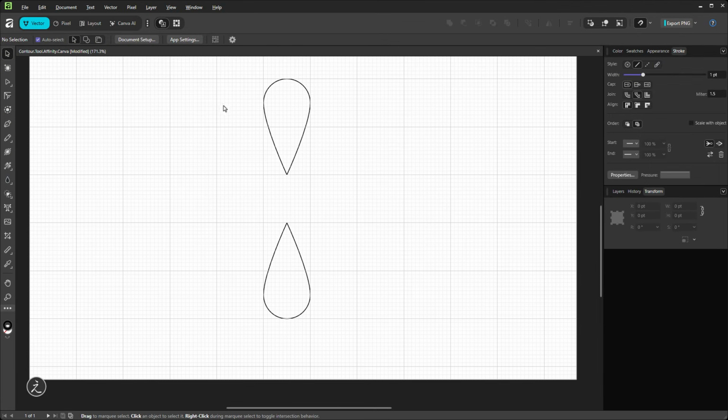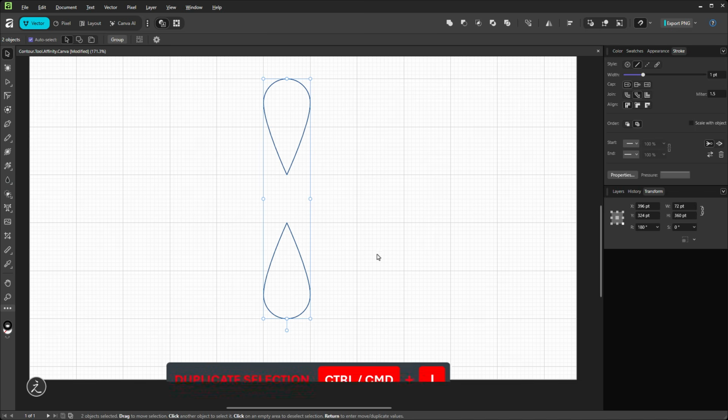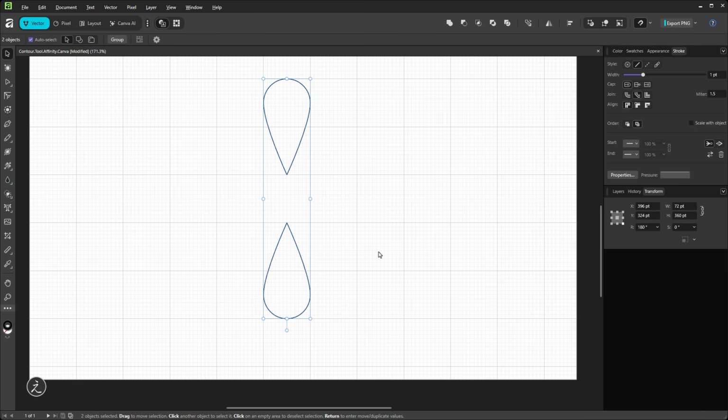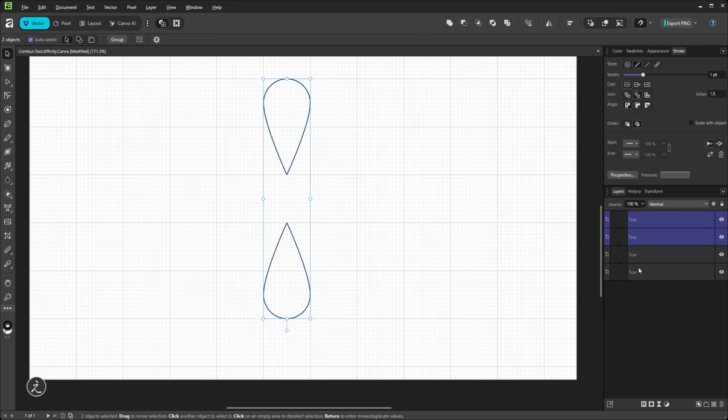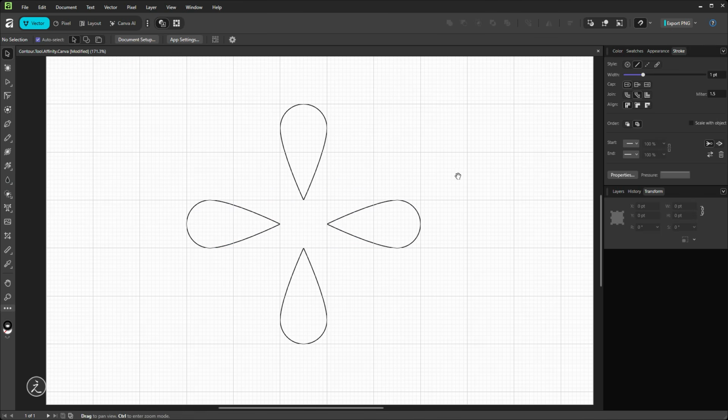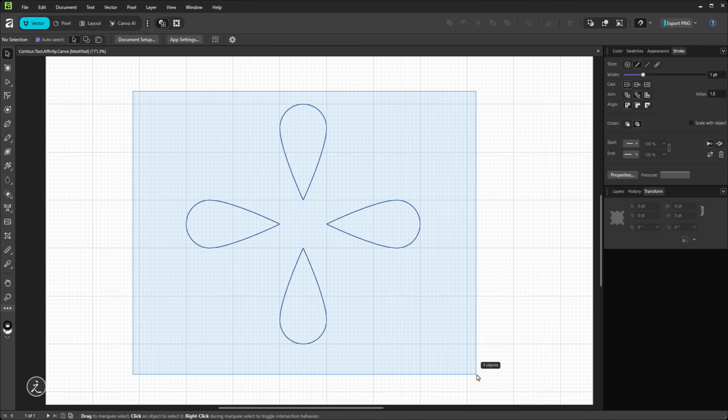Great. Now we need another duplicate out of these two tier shapes. So with the Selection tool, I'll select these two, and we can use a keyboard shortcut to create a duplicate out of the selection, like so. And looking inside the Layers panel, I've got 4 tier shapes. So inside the Transformation, I'll rotate this to 90 degrees. All right, so we've got those 4 shapes. We're going to select that with the Move tool.